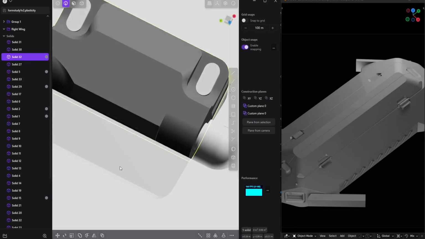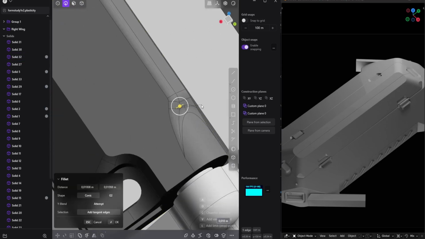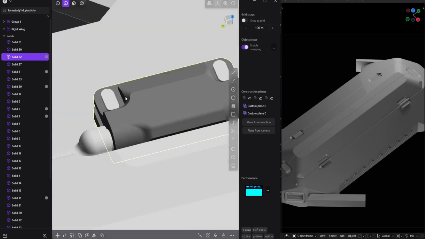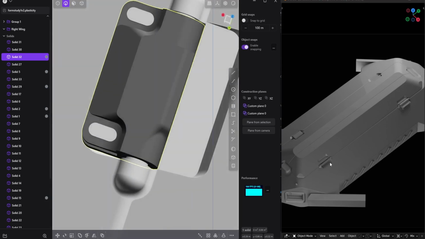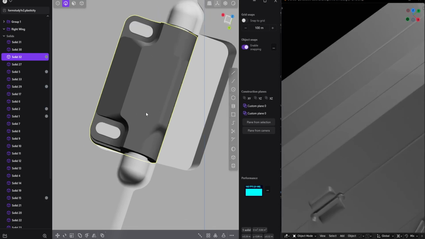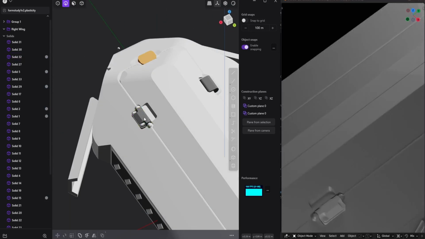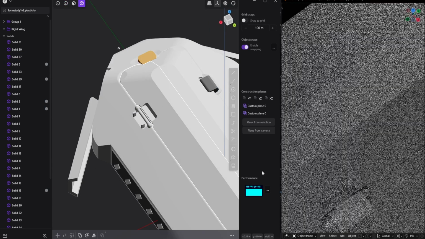Does it look cool? Well, not so, but maybe if I had more chamfers, it will look better. Yeah, probably. I think if I duplicate this, hide it, and get rid of it, yeah, now it's updated.